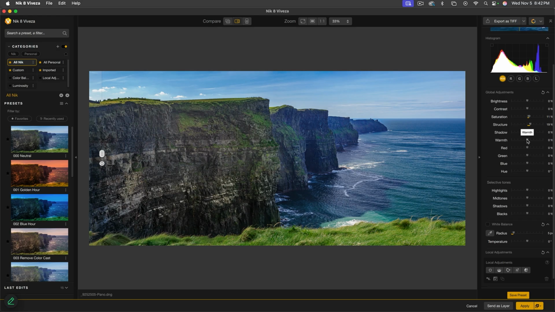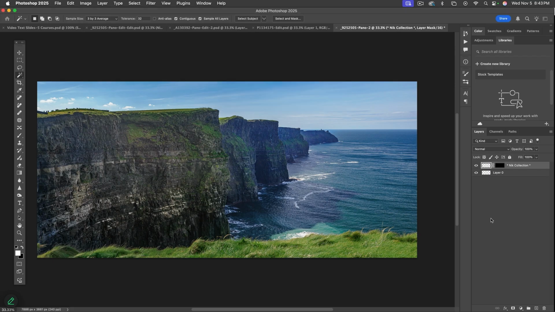But the warmth slider, I find myself using it a lot because, look, cool, no. However, just a little bit, like under 10%, just seems to add some life to it. And watch the slider as I pull it. You'll see the before and after. There's the before. There's the after. Look what that slight bit of warmth does, particularly to the sky. So much better. So let's hit apply on that. And there we go. Let's save that.